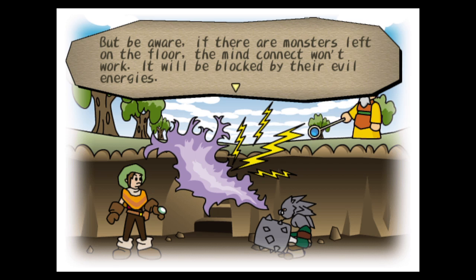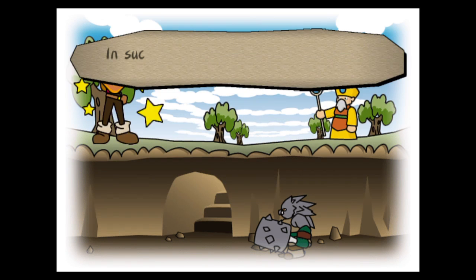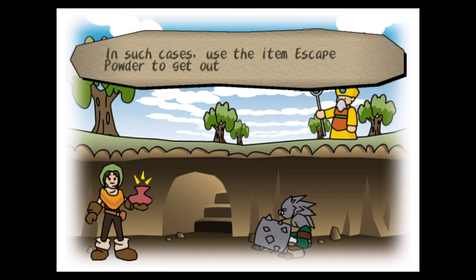So apparently there's something down here that breathes purple flames. And it's gray and spiky. And it blocks Mind Connect. Got it. It's an escape powder! Because we couldn't call it escape rope because Game Freak would sue us.